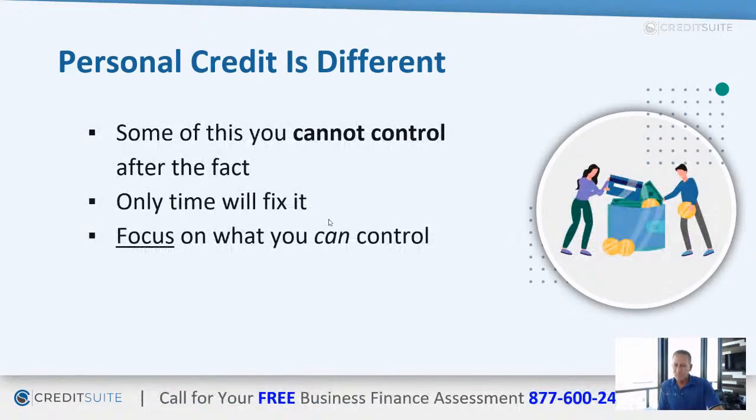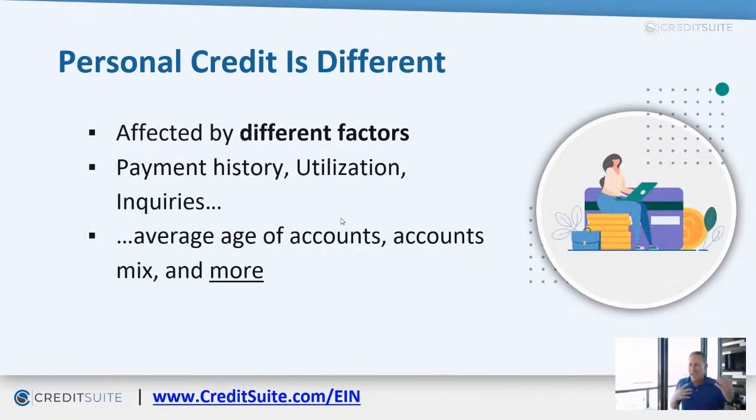So you've got to keep in mind that a lot of these factors, there are things you can do in every one of them to improve. Payment history: add more accounts that you pay as agreed, and dispute and remove anything on there that is negative, that shouldn't be on there, that's adversely affecting your credit. Utilization: keep your balances low compared to your limits. I recommend it. And I ask, will you do a hard credit pull or not? If they will not do a hard credit pull, I actually come in and ask for a credit limit increase every 6 months, except with Discover. Discover will consider a credit limit increase every month if you ask them. So if you come in and ask for your limits to be raised, 90% of the time, the answer is yes, especially if those are credit cards you're using. That can help with your utilization.